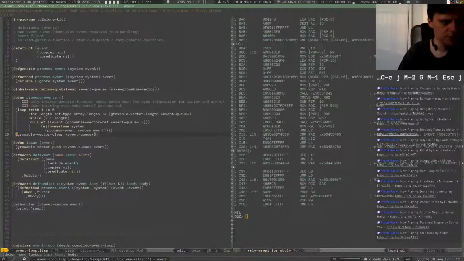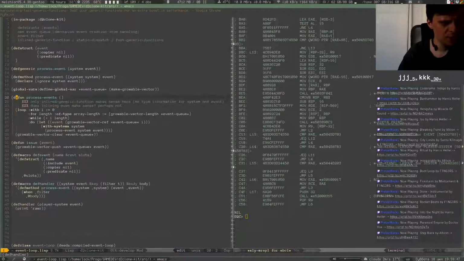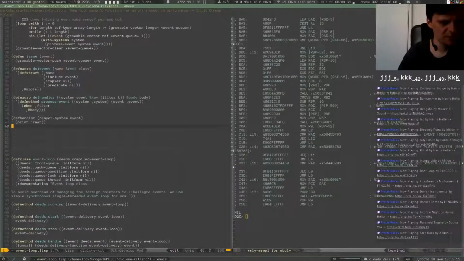Right. So where was I? So I think I'm mostly done with revamping of my event subsystem. I will need to actually integrate all of this little code with the other code base, but except for that, I think that's basically done.